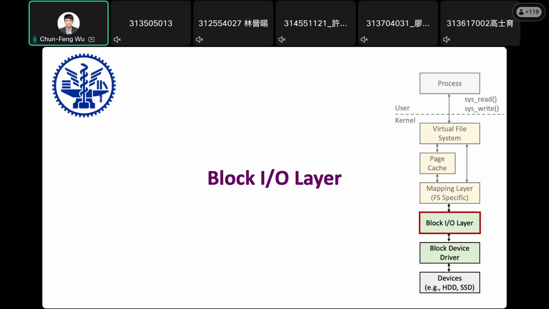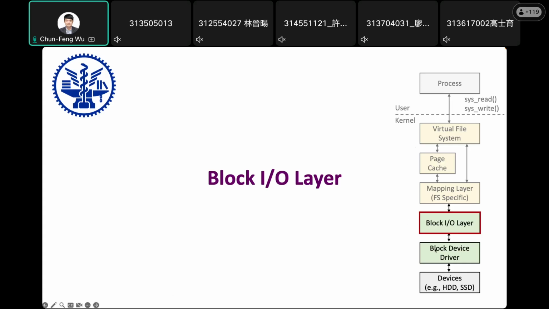It's the block I/O layer. So block I/O layer, you can think about as like you have different devices, right? Because different drivers are designed for different devices. So for different devices, you need to control how to put the data on them. For example, for a hard disk drive, you need to say which place you are going to put it on. And for the SSD, you are going to control which block, which page the data should be on.